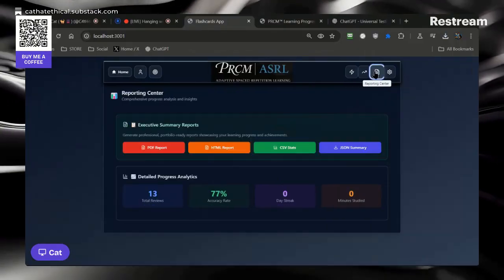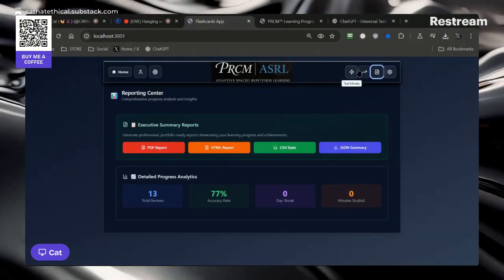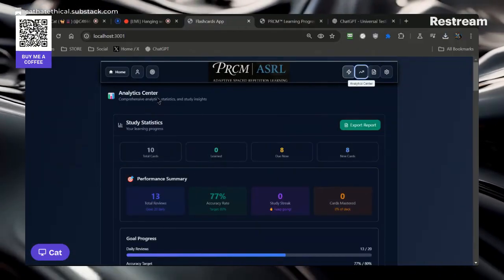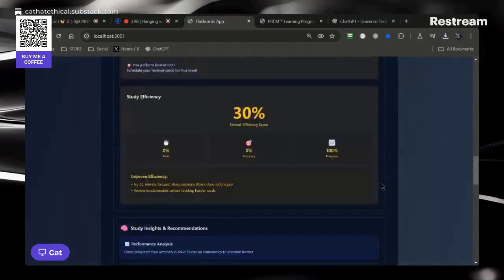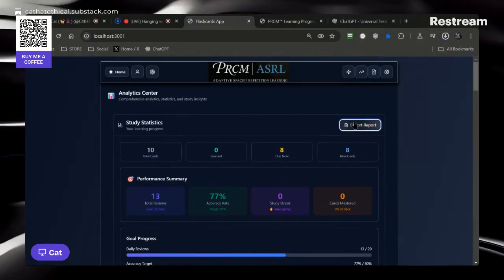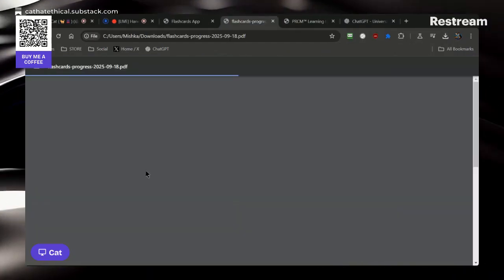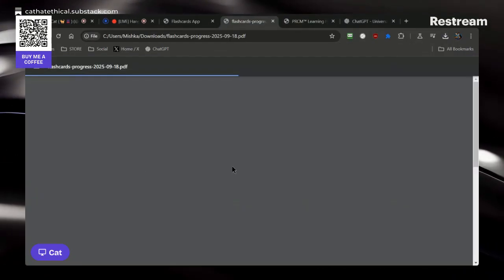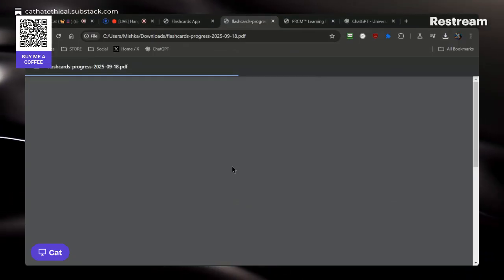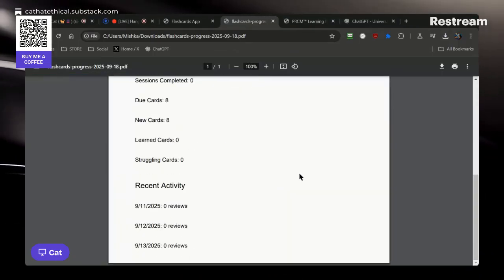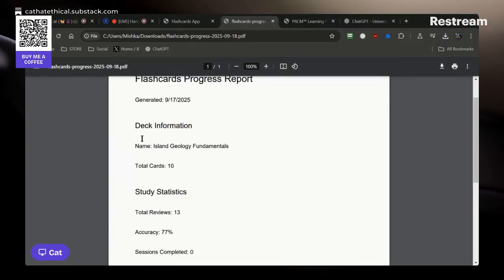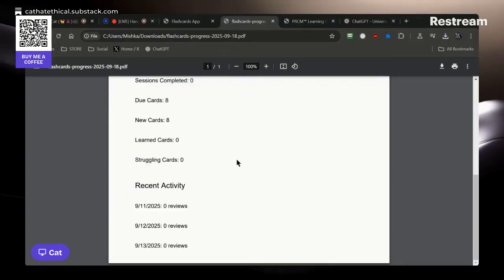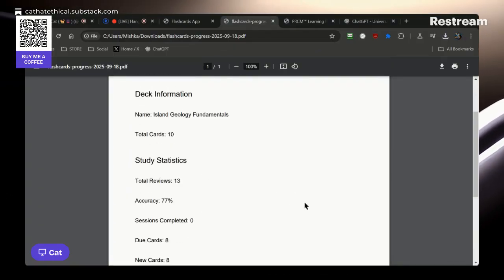Then we can go to, go there. This analytics report here will have all of this on here too. So I got to change the reporting, but here's a flashcard report right here. And this should, yep. So this actually went over to the flashcard progress report. So deck information, got the 11th, 12th, and 13th in here.